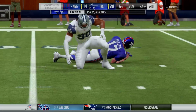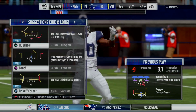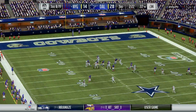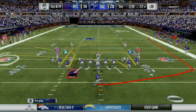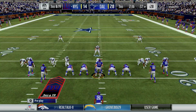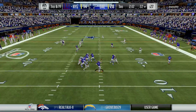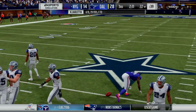Rush coming, and he's taken down. DeMarcus Lawrence in there to get him again. The 3rd time he sacked him here tonight. My man, it's been a rough night for that offensive line, and it's only getting rougher. 5 sacks now that they've given up in this contest so far. It feels like the witching hour out here, doesn't it? Okay, stupid question. What's the witching hour? Yeah, the witching hour. That's when everything goes haywire late at night.